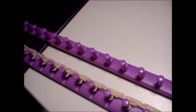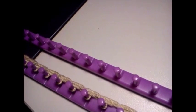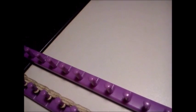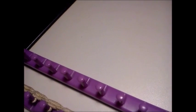So if you want a 10 inch panel, you know that 22 inches equals 62 pegs. 10 inches is 10 times 62 divided by 22. That's how you get your pegs for 10 inches, for instance. So whatever measurement you want, 11 inches, 8 inches, you just do 8 times 62 divided by 22, and that should give you the number of pegs that you need to cast on.